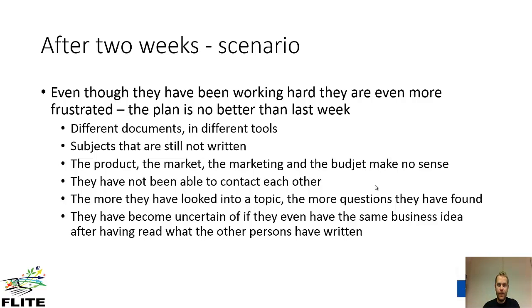They see that when they look at the text in the business plan, if you read each topic or subject by themselves, it might make sense, but when you put them together, you can see that things are not well connected. And what one person has said about marketing is not reflected, for instance, in the budget and so on. They are also frustrated because they have had problems contacting each other.